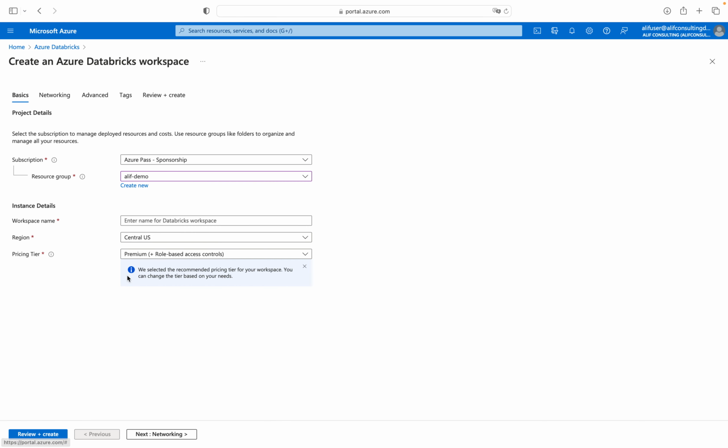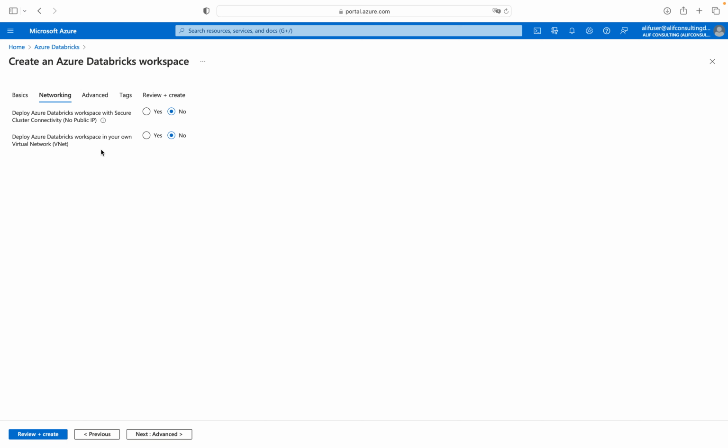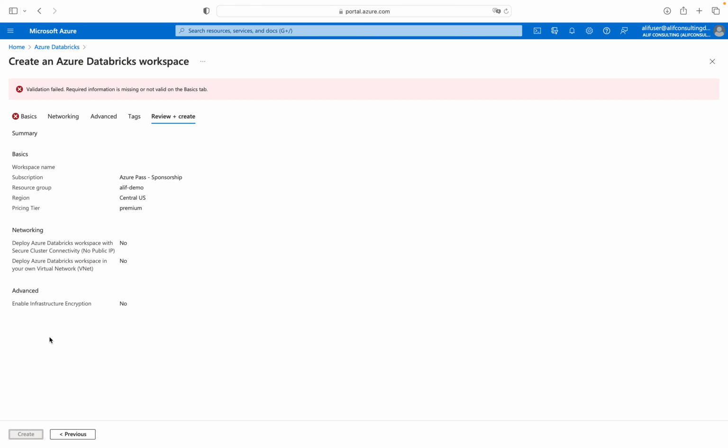Some of the parameters are mandatory, and some are optional. Like if you don't want to use a public IP with your workspace, you can click yes. Else if you put no, it will create the workspace which allows you to have connectivity over the public IP. Once all of these parameters have been defined, you can click on review and create, and once the deployment is validated, you will be able to directly create this Databricks.